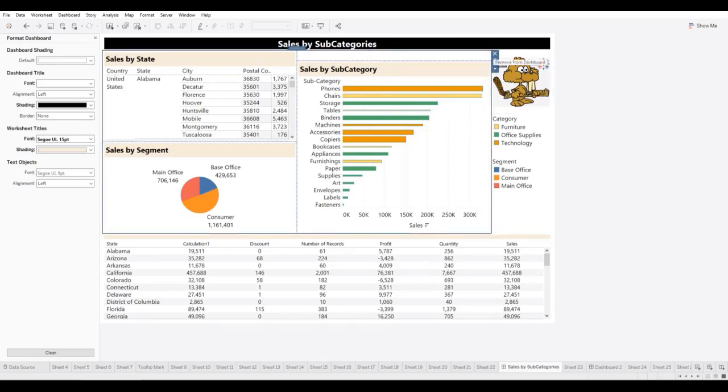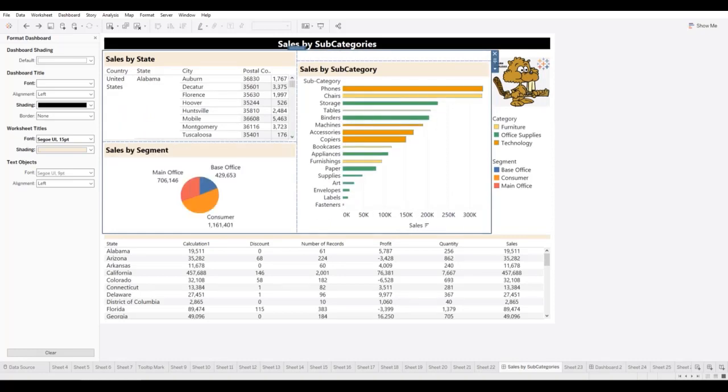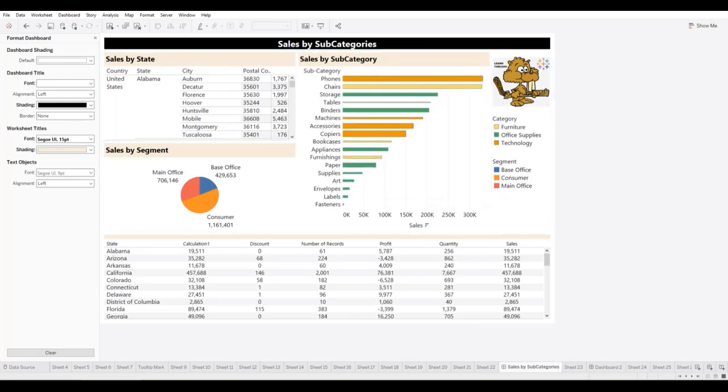Let's remove this white space that we have. There you go.